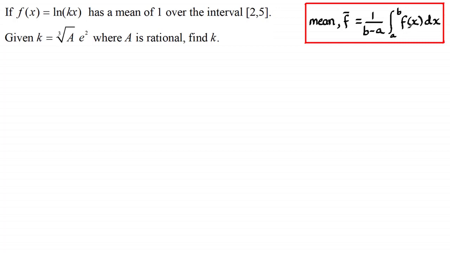So what you should be familiar with is that what we need to do is integrate our function f of x with respect to x between the limits of the interval which we call a and b. And then you multiply that with 1 over b minus a. And that gives us then the mean of our function f of x, written as f bar.